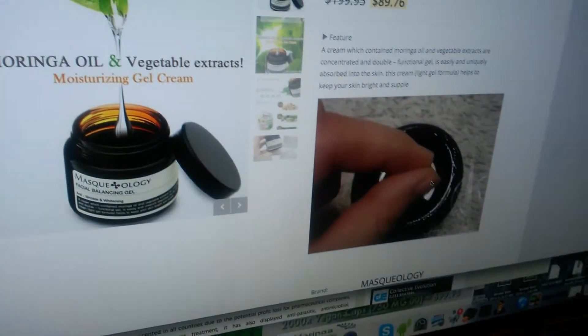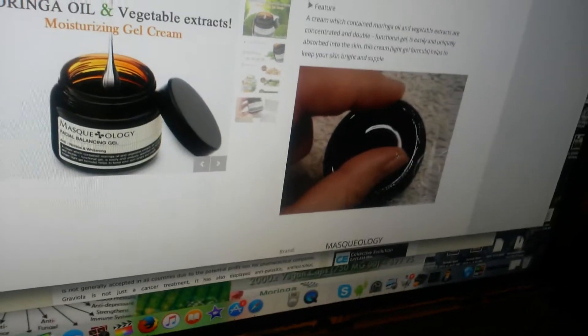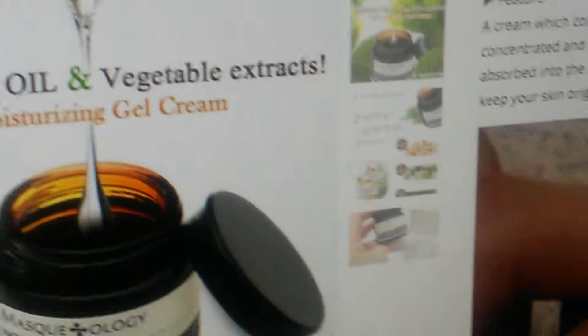Look at that — it's very thick, just like in that video there. And this video will upload and be put on that page. I would say this is an excellent cream. I can just tell by feeling it, putting it on just like that, dabbing it on the skin after a shower.